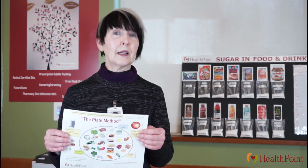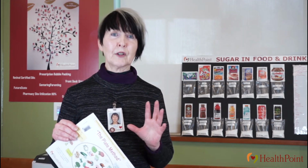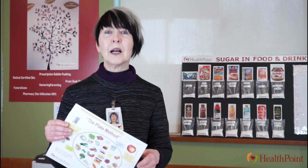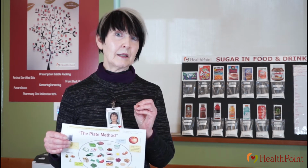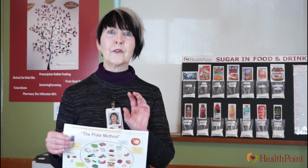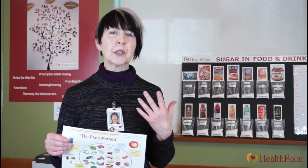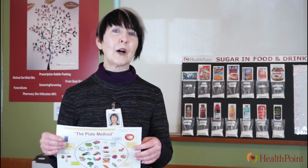Other things, garlic, onions, spices, herbs, all of these things have a lot of flavor. Even things like cooking with celery, carrots, peppers, chilies, all kinds of spices and herbs have a lot of flavor. Acid helps to reduce the need for salt. So lemon, lime, vinegar, all of these kind of things can help replace salt, make your food delicious, and maybe end up enjoying your food even more without salt when you flavor it with all these extra flavors.